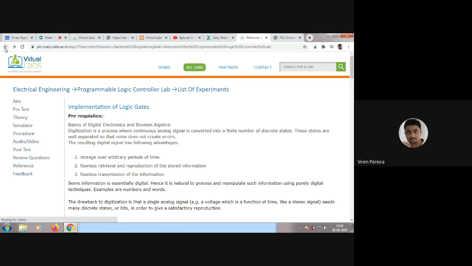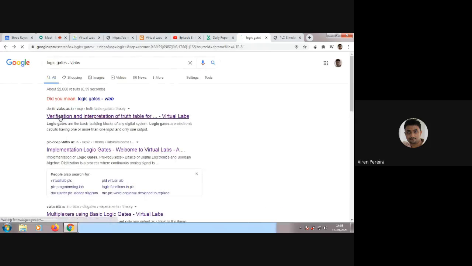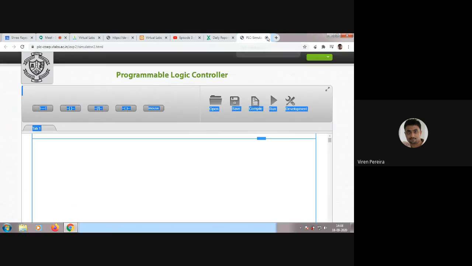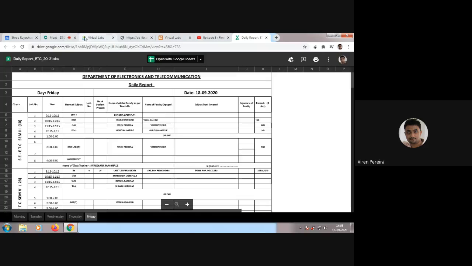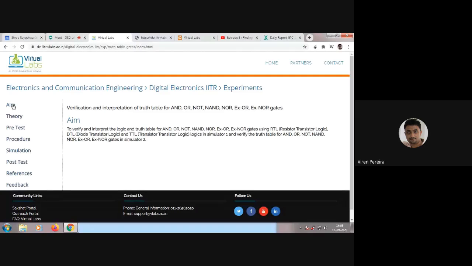We don't want PLC. We want basically this: verification and interpretation of truth table for AND, OR, NOT, NAND, NOR, XOR and XNOR gates. So your very first thing, which is here, is your aim: verification and interpretation of truth table.